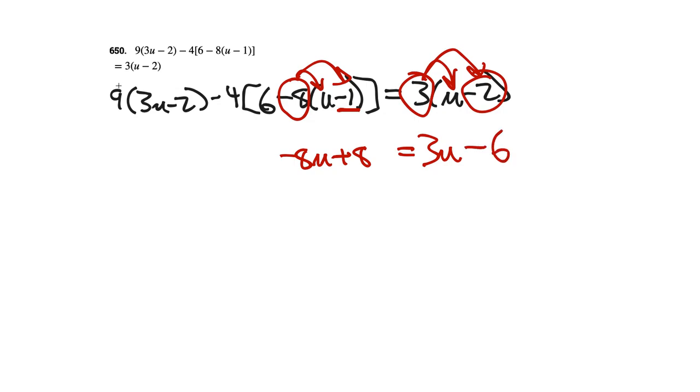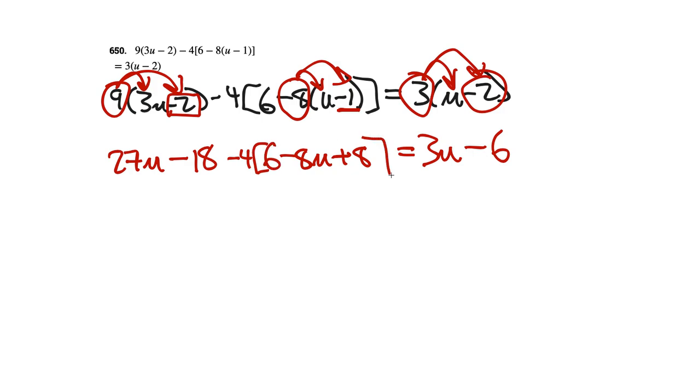And then all the way to the left-hand side, you want to distribute the 9, and it's going to be 9 times 3u is 27u, and 9 times negative 2, and we want to make sure to remember the signs there, that'll be negative 18 or minus 18. We have a minus 4 here. That's just a spectator term right there. And then we saw that 6.